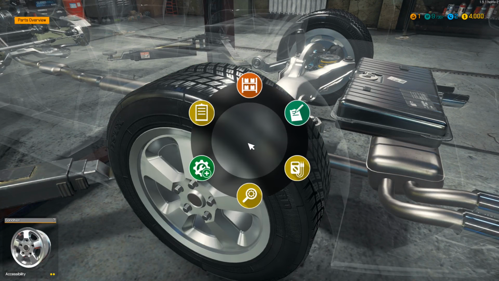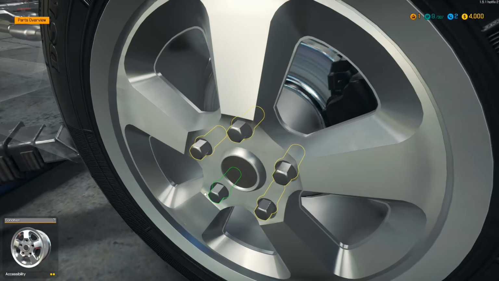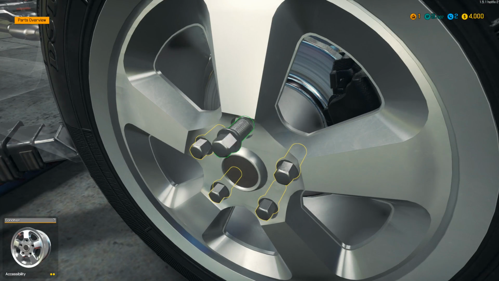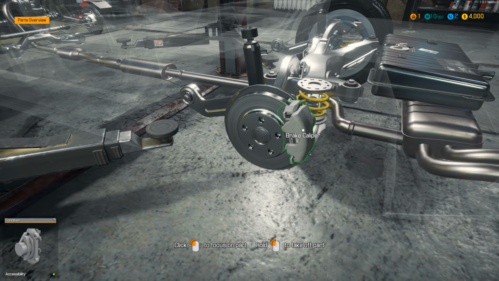Whoop, what am I doing here? Stop. There we go. The rim. The rim. Alright, now that one looks good too, but we better inspect it.